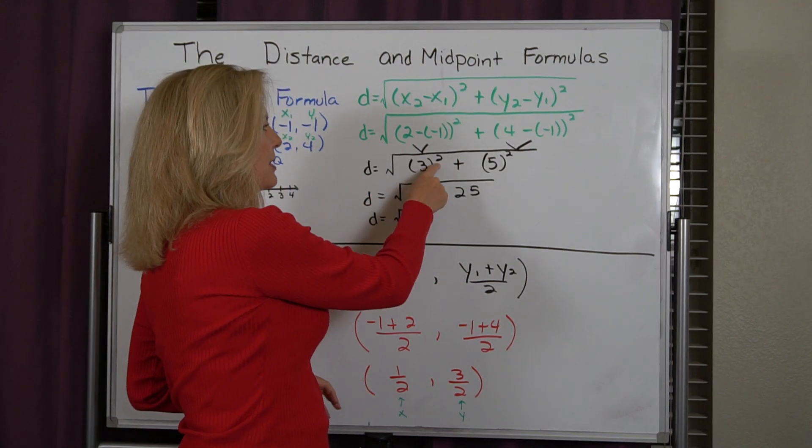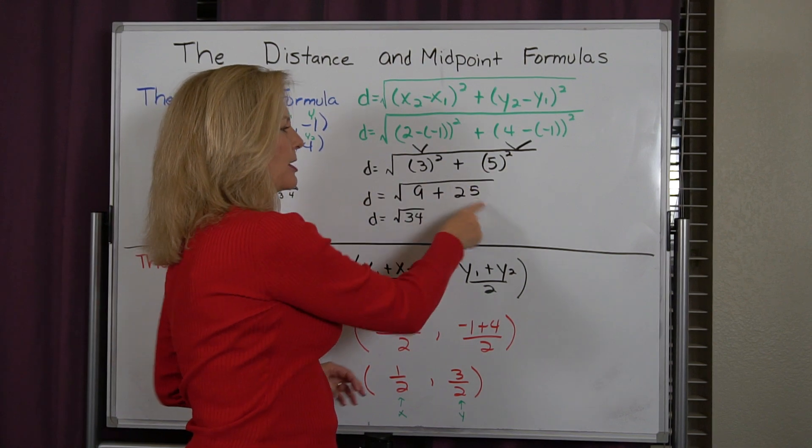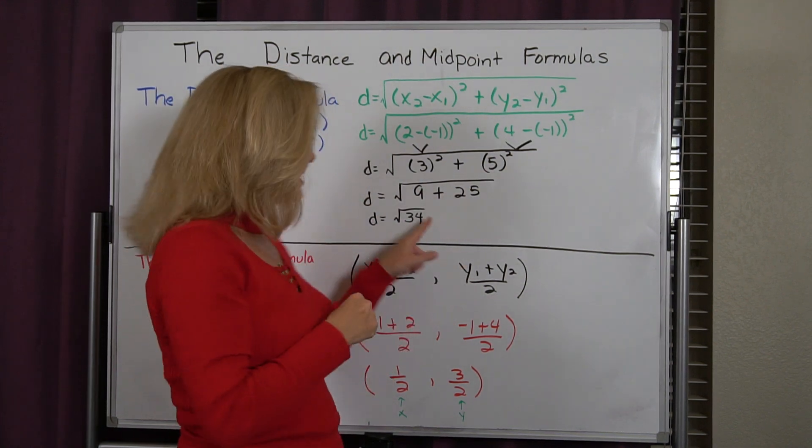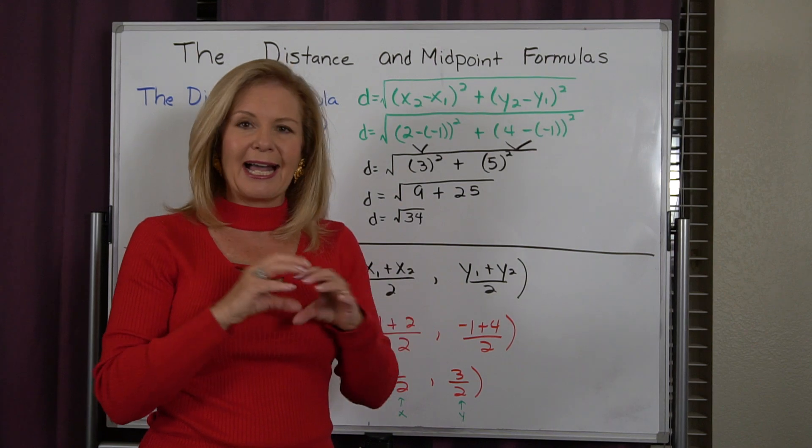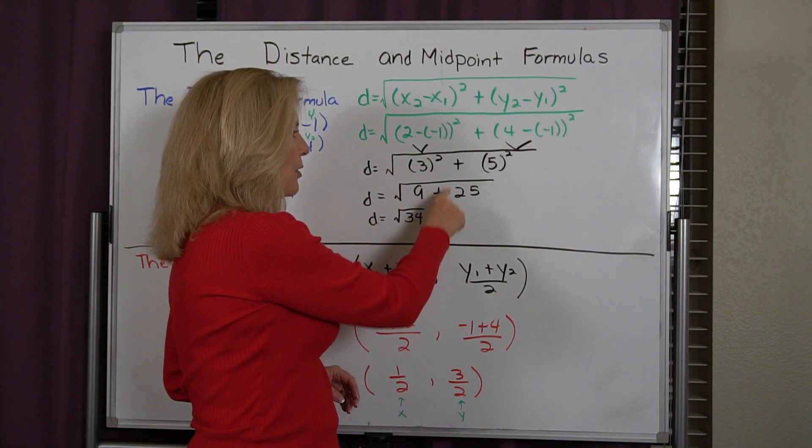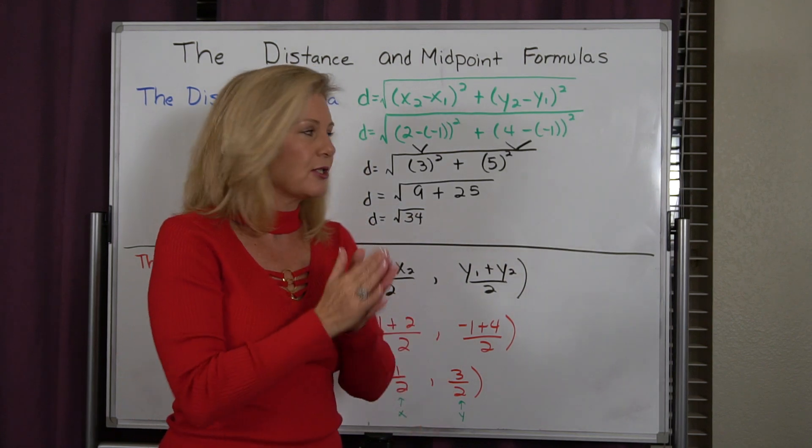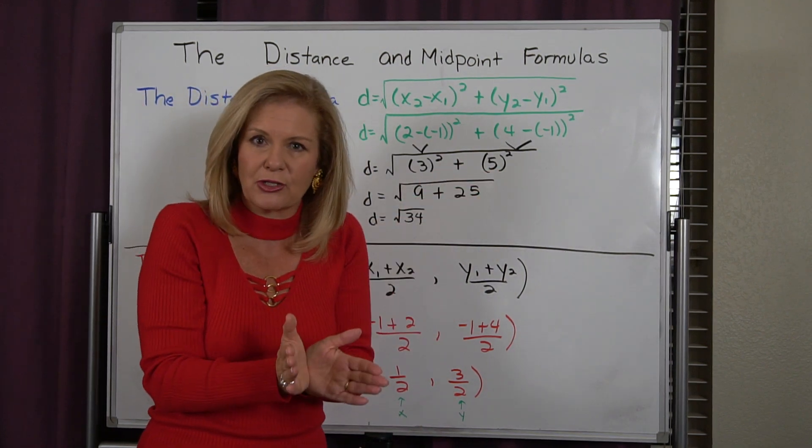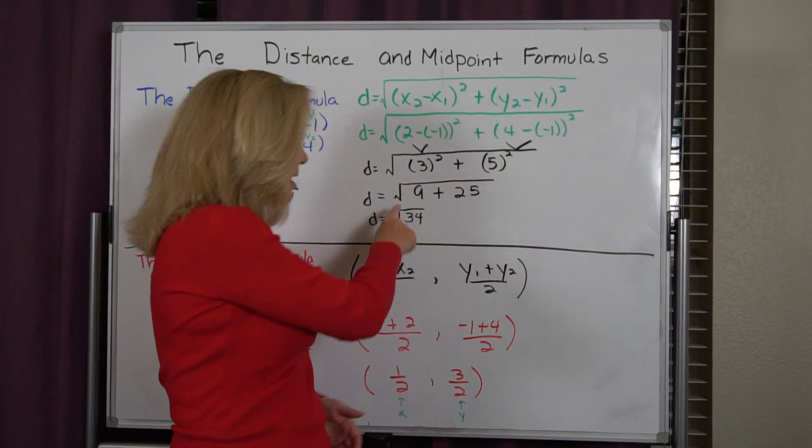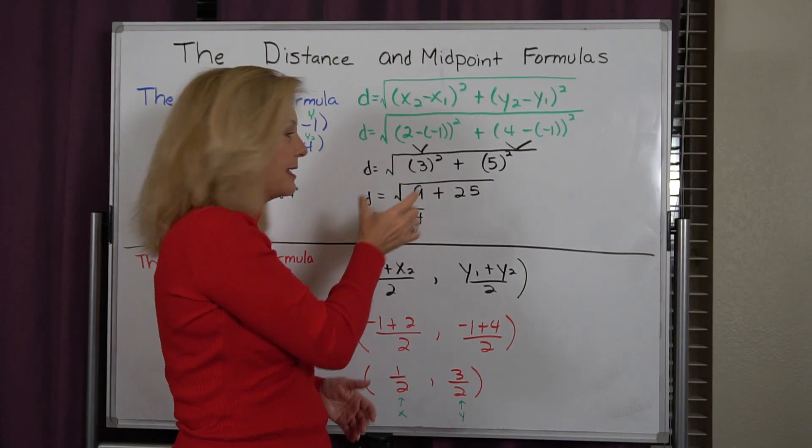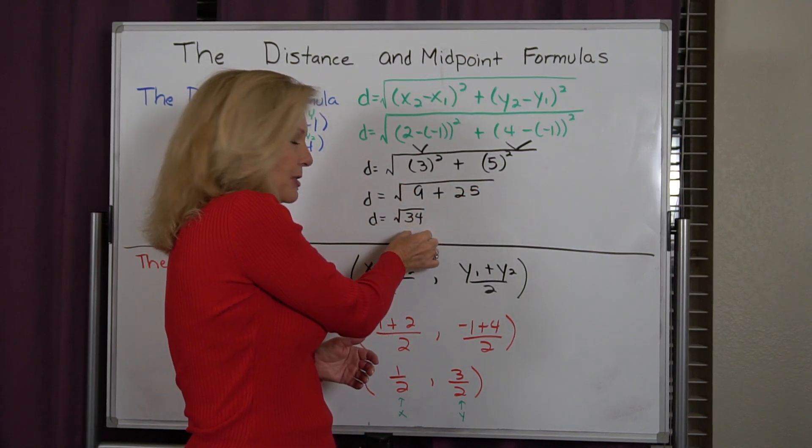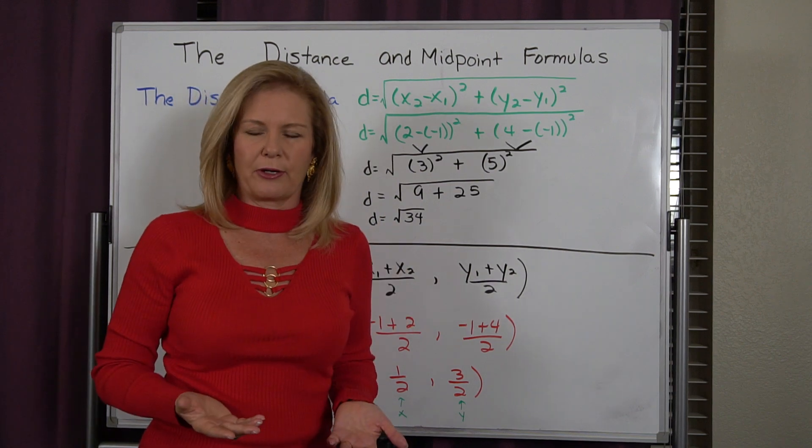Now I've cleared the parentheses. Now I can do my exponents. So my exponent, 3 squared is 9, 5 squared is 25. Now, this is addition. So when it's addition, I can't put my radical sign over each individual. That's only for multiplication. For addition, I have to continue to solve within that radical sign itself. So I'm going to pull those two numbers together, and I get the square root of 34.